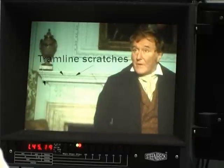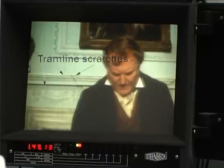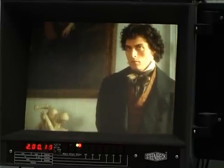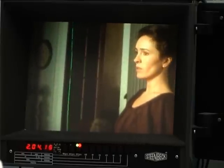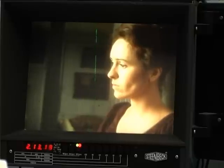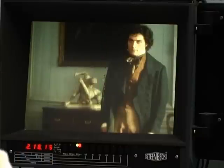These are scratches on the base side of the film, otherwise known as tramline scratches, because usually there's more than one. And this is an emulsion scratch — as you can see it's gone into the colours on the side of the emulsion. These sometimes are difficult to repair, and usually can be repaired by transferring the film to tape using a wet gate method. Wet gate fills in the damage.